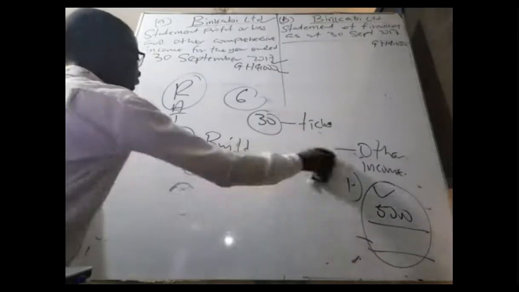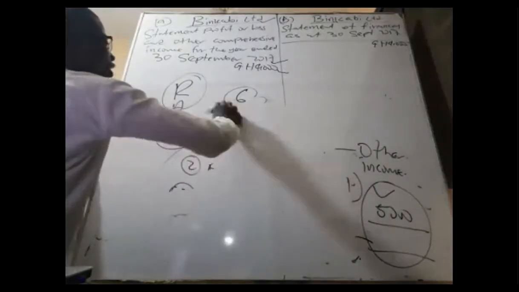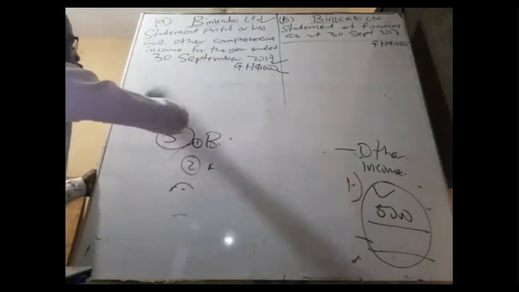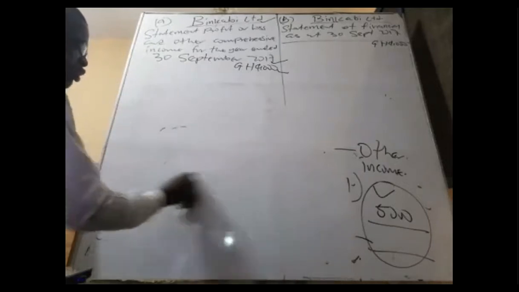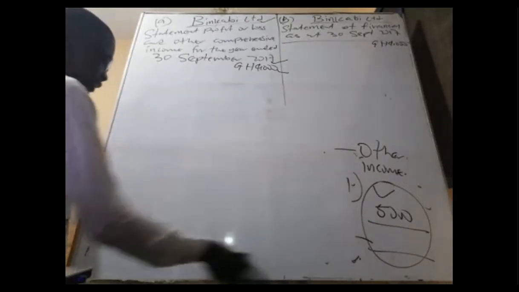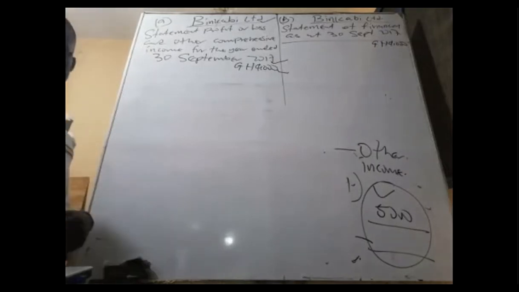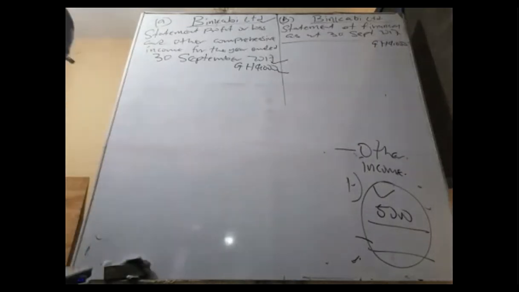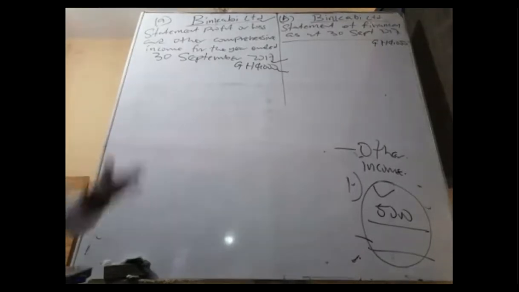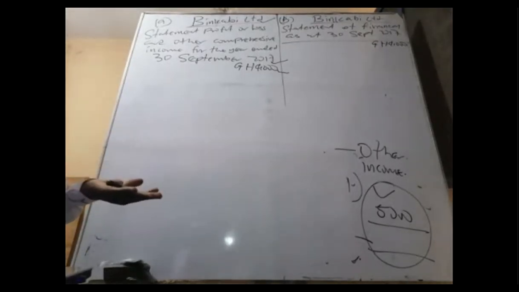So it's very important. At the beginner level, we even solve a question where we are not going to touch anything in the footnote, only the trial balance. Just the trial balance, because if you can tell me where each of them will go, it's quite a tick. So let's do the trial balance.